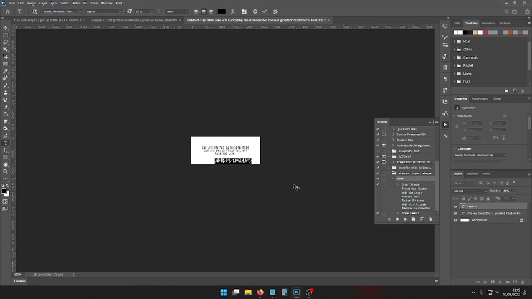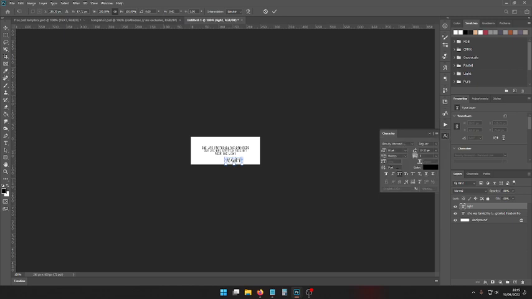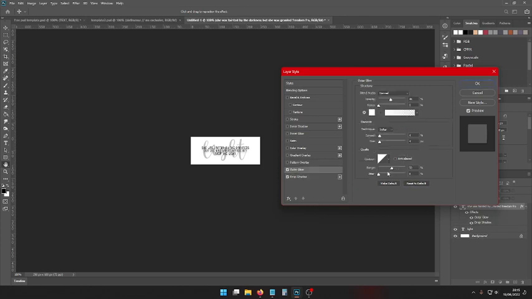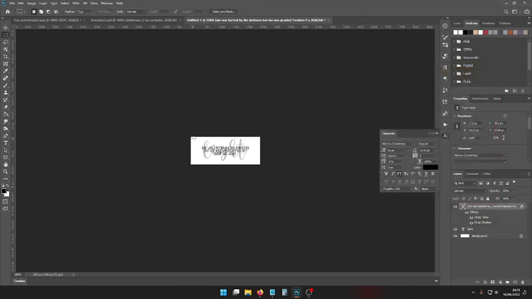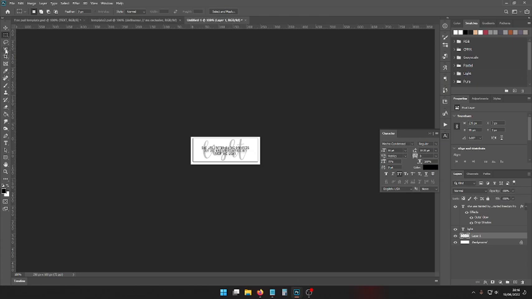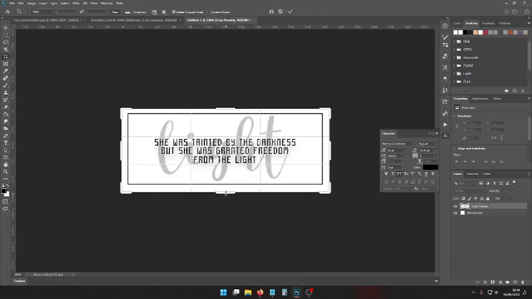You can then add your font, so let's just put light. That font is completely messed up, but it's fine. Let's just darken that, put that behind, make that fancy by giving a drop shadow to it, maybe even a lighter one. I can then put a fancy border on it if I want to. Like I say, you can customize this however you want. I'm just giving you ideas.